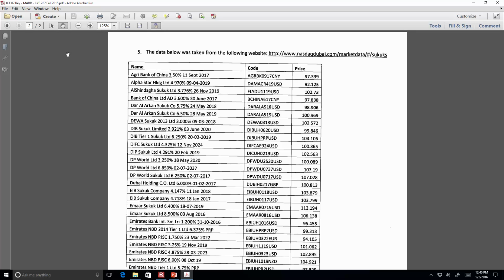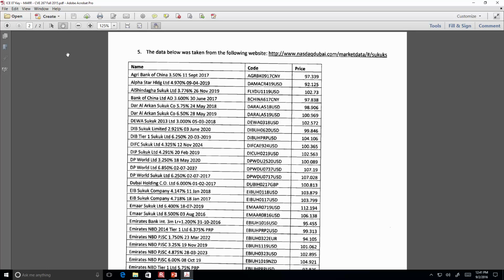The question about the 3 letters in the code, I think probably most people were recognizing that these are related to currencies. And so USD stands for US dollars. What's GBP? Great Britain pound. EUR, euro. NZD, New Zealand dollar. CNY, Chinese yuan. Yeah. So those are the currencies that the bonds are denominated in. And it's pretty complicated because the rate of exchange could be changing at the same time that the value of your bond is itself fluctuating. And so a lot of times what people will do is they'll buy bonds in whatever currency, the currency of where they live or where most of their assets or debts are held, just to avoid currency risk.